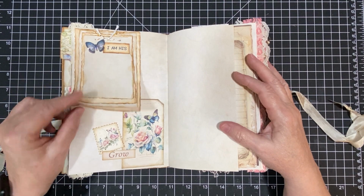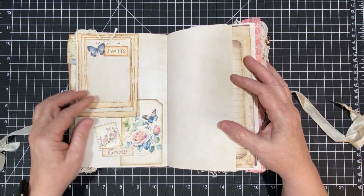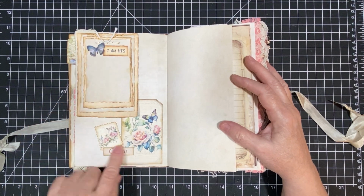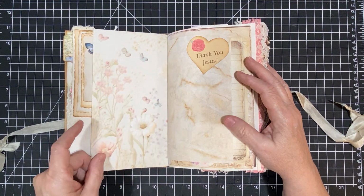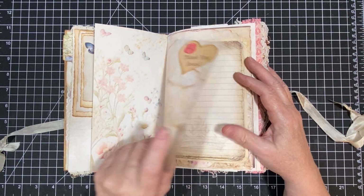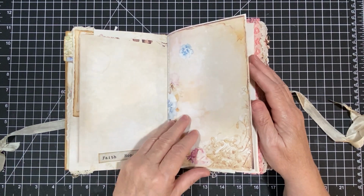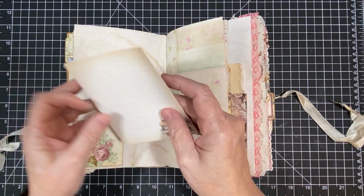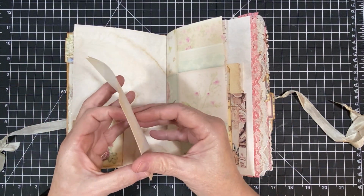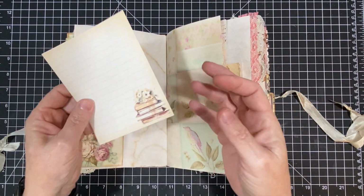this page, it has all of this that you can write on. And it says, I am His. And just a little cluster down here. I thought that was pretty. It says, Thank you, Jesus. Faith, hope, and love. Here's just a tiny little page to write on. Isn't that pretty?